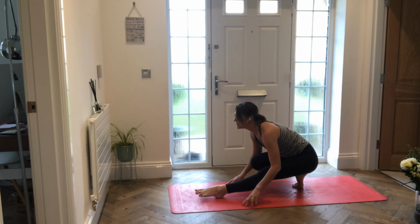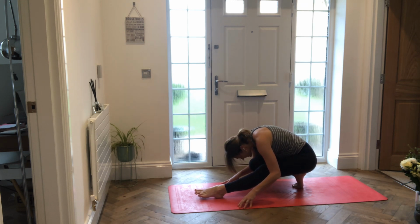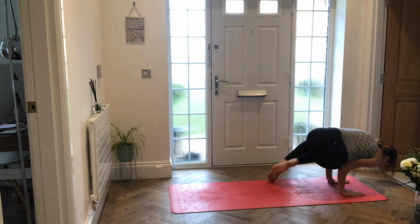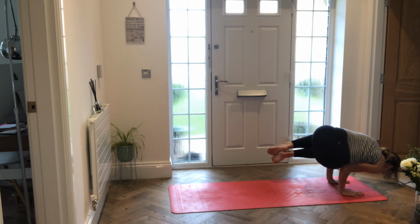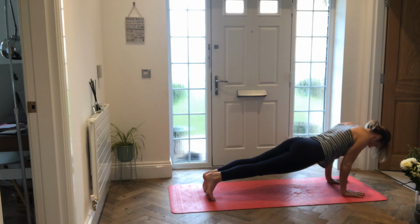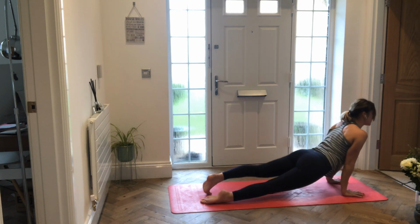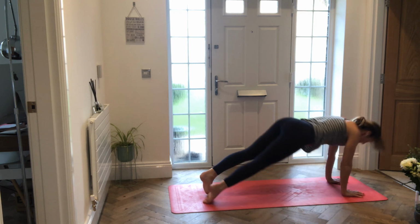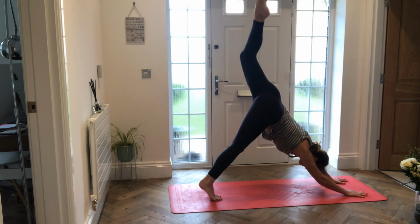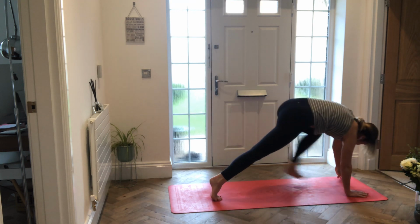Inhale, lengthen. Exhale, fold. Inhale, moving to the back of the mat to hold our side crow. And then stepping back into our high plank. Lower down for chaturanga. Inhale, upward facing dog. Exhale, downward facing dog, left side. Inhale, lift the left leg. And exhale, step it forward.